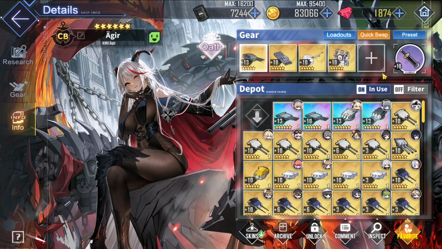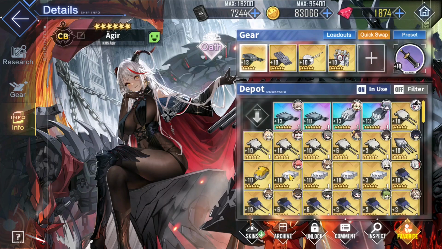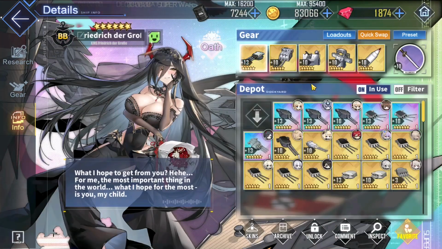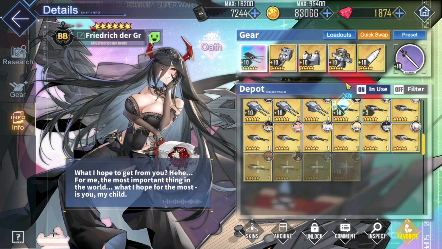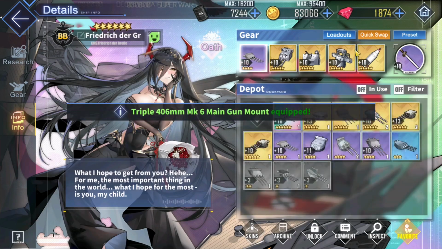Azur should have her own gun. And although 14.3, I'm going to be playing 14.3. It has light bosses, so it's still fine to put AP gun on her, but it's not fine to put AP on FDG. New Jersey's gun is limited for now, so purple mark 6.